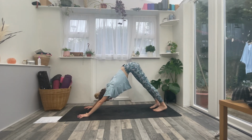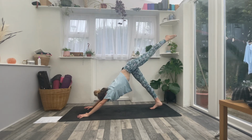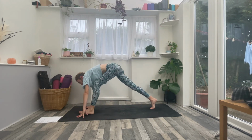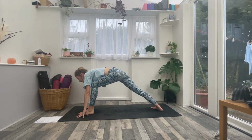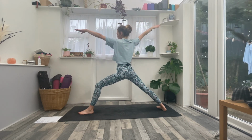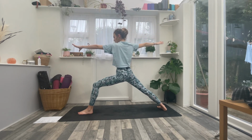Take a slow breath in. Slow breath out. Inhale the right leg to the sky. Exhale, step the right foot forwards, turn the back heel flat. And then inhale for warrior two, open the arms up. Exhale, bend into it. Lovely, again, adjust the feet.